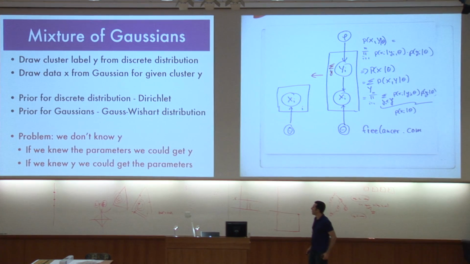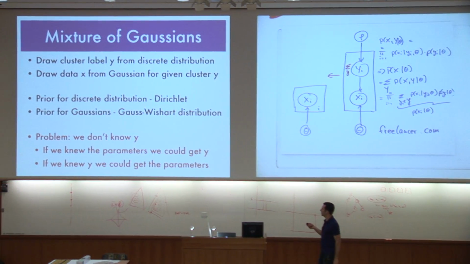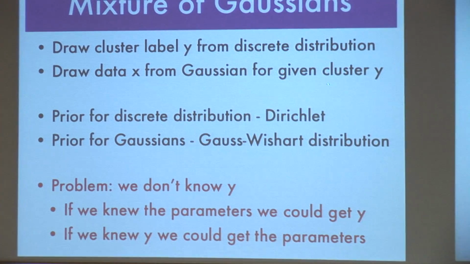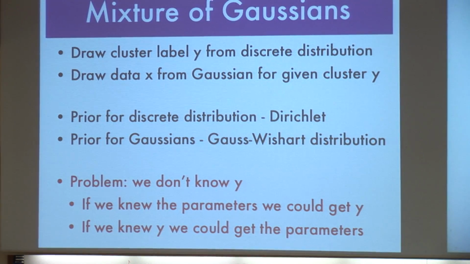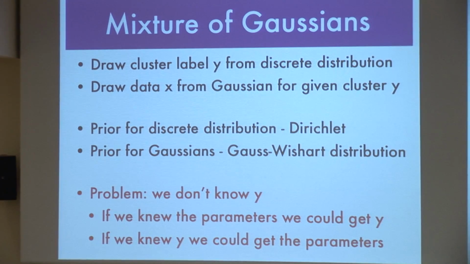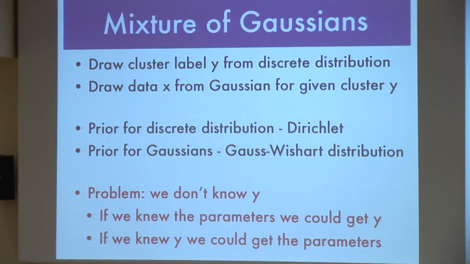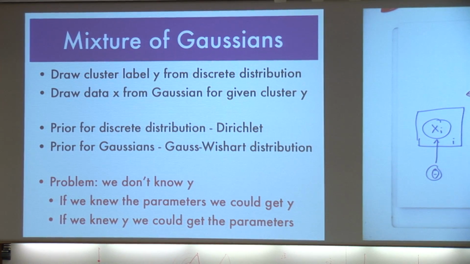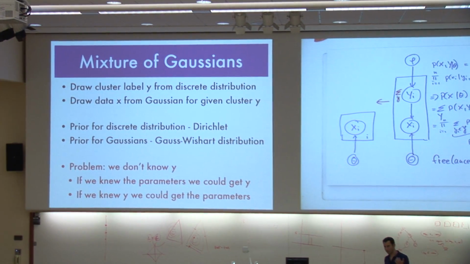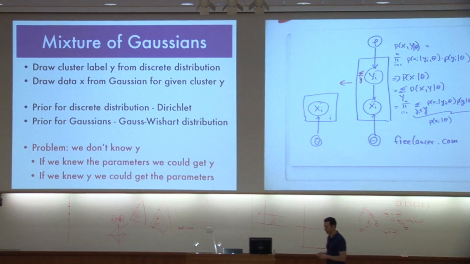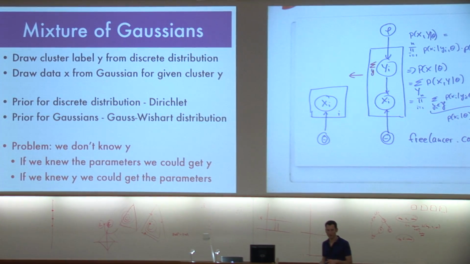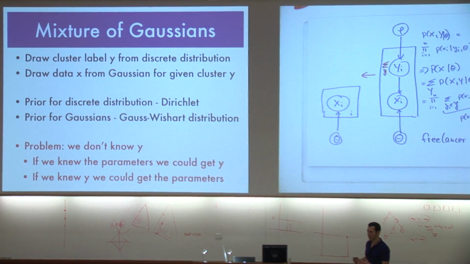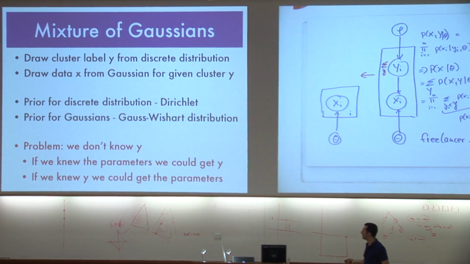OK, so how do we do that? One way is we draw a cluster label from a discrete distribution, and then we draw x from a Gaussian for a given cluster. So that's exactly this model here, right? It's a Gaussian, that's a multinomial, and then up here we just use a Dirichlet as a conjugate prior for those latent variables. Maybe here we use as a conjugate a Gauss-Wishart. In the previous lecture, Manfred had some things like traces of matrices and determinants of them. And if you look at the Gauss-Wishart distribution, you get exactly those objects out of it. So it's not so much of a coincidence that those things show up in a few places.